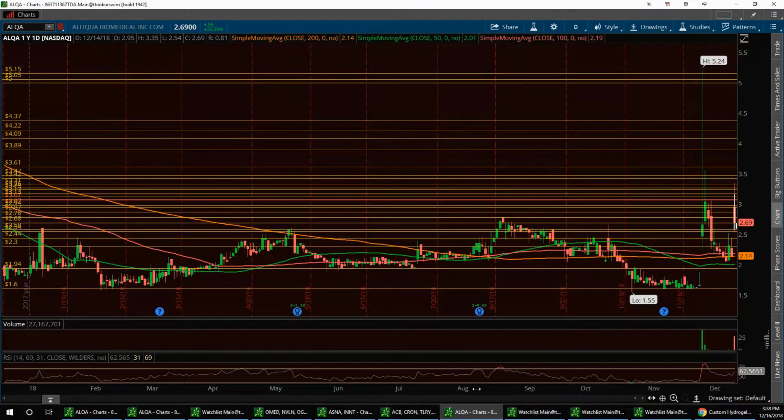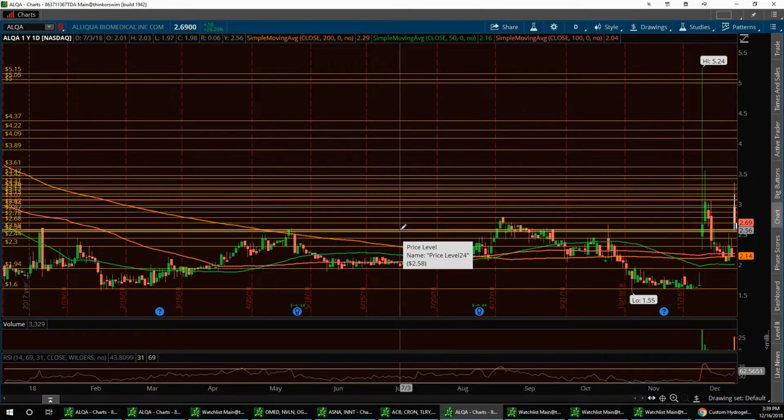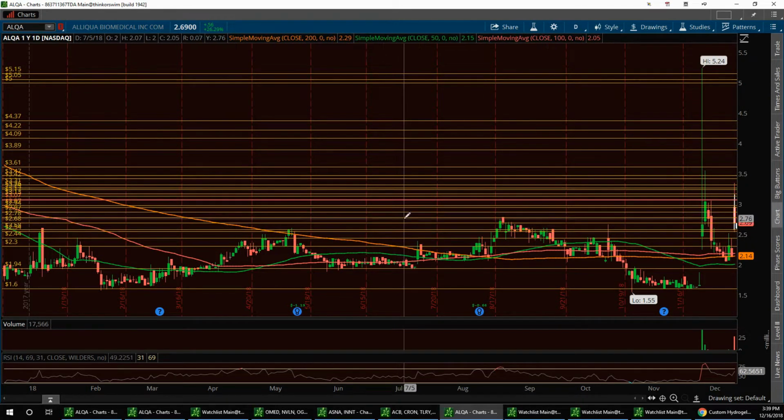Let's look at the yearly chart. And I've got this thing all trend lined out on that previous runs that it has had. And I really like this stock. When it was down in this channel, it was a very beautiful stock to play, to get in and out of. But we definitely broke past a yearly resistance. And two of them that are visible is this 256 and this 277.